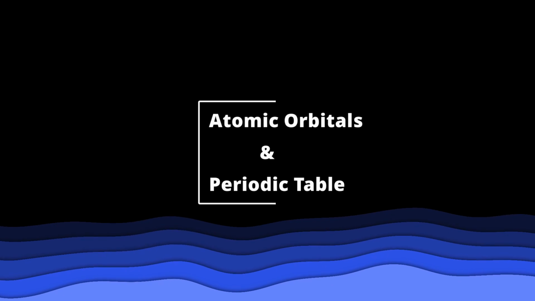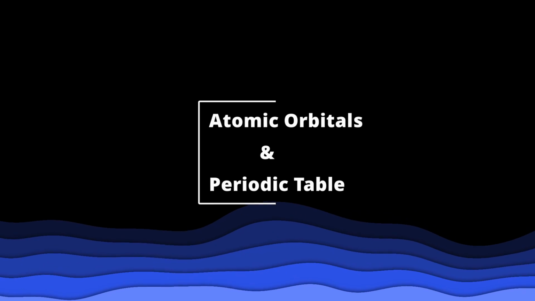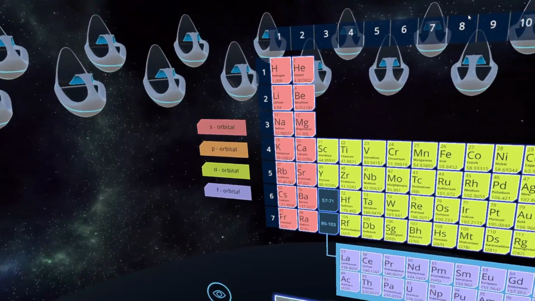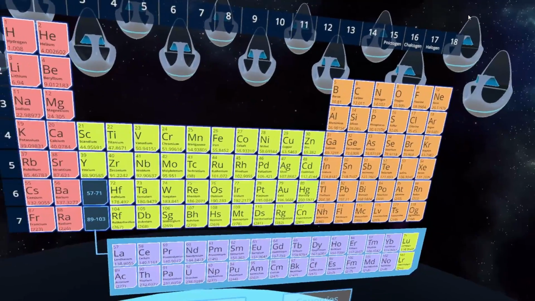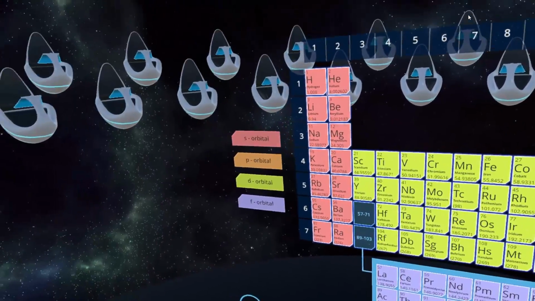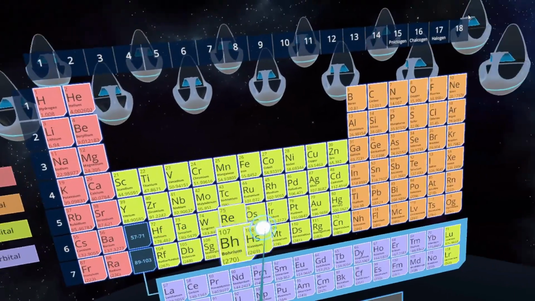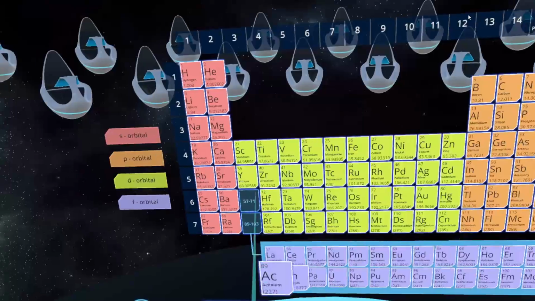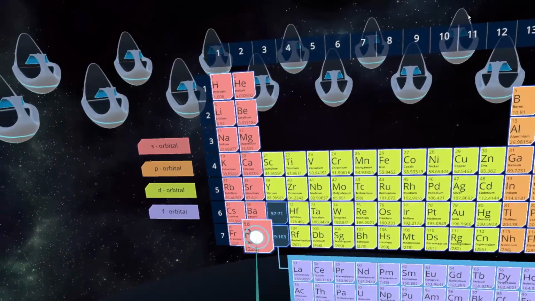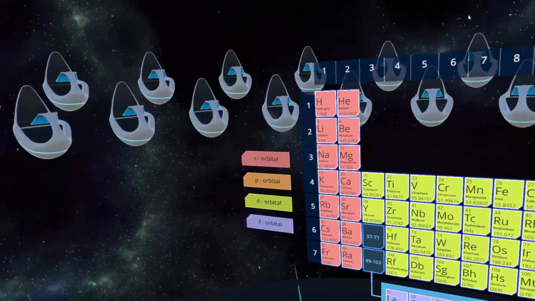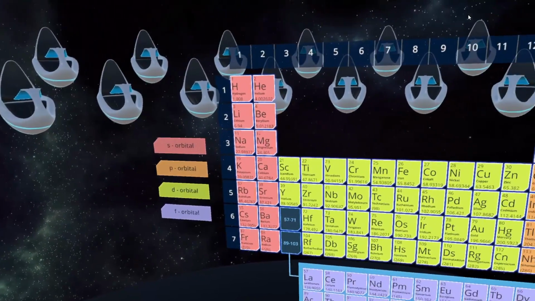The periodic table is a tabular display of the chemical elements, which are arranged by atomic number, electron configuration, and recurring chemical properties. The 7 rows of the table, called periods, generally have metals on the left and nonmetals on the right. The columns, called groups, contain elements with similar chemical behaviors.